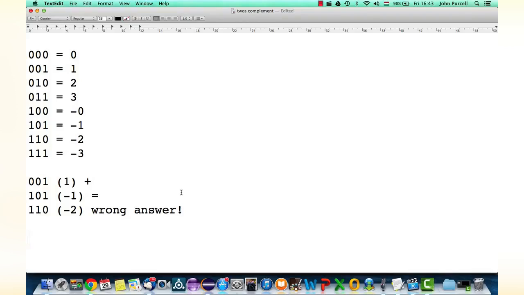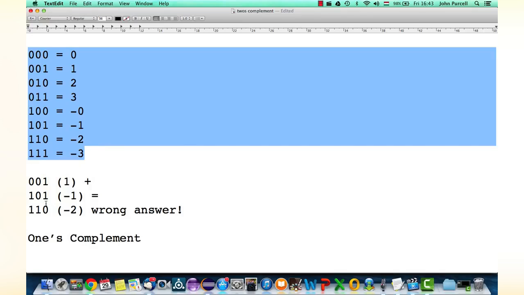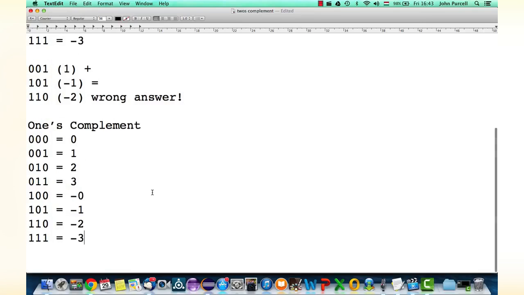in this system. It's a system called 1's complement, which again isn't used in many modern computers, but it's a much better system. So in 1's complement, we keep this almost the same as it currently is, but we say that this, what would be the most positive value if it was unsigned, equals minus 0. And then we're going to make this minus 1, this is going to be minus 2, this is going to be minus 3.